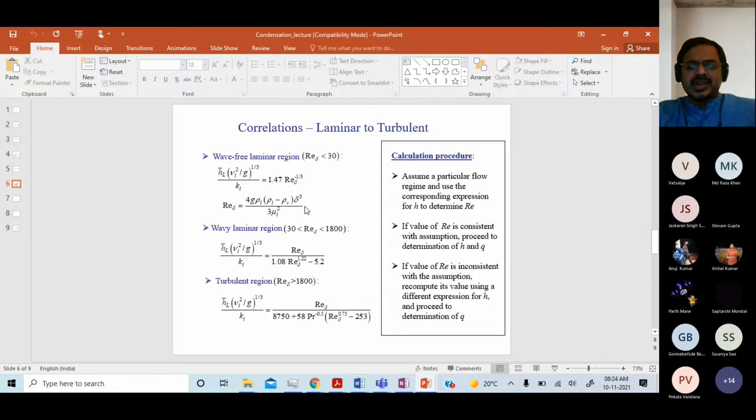So this one I've just shown it here. I've also put the calculation procedure because delta you cannot determine, right? So there's iteration that is involved, which I've shown on the right hand side. But for now, let us ignore this. You keep it with you, and it is technically out of syllabus. Okay, so let us keep it here still, so that later on, let's say you're doing a project next year, you will at least know how to use it, what to do, etc. If the film condensation is no longer laminar.